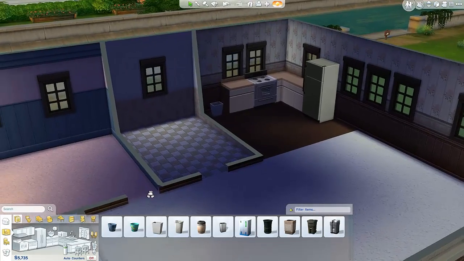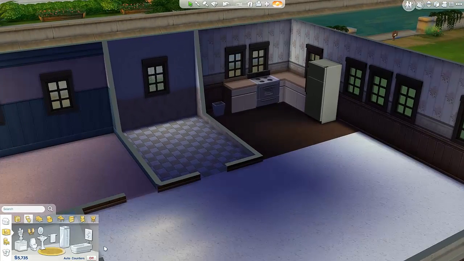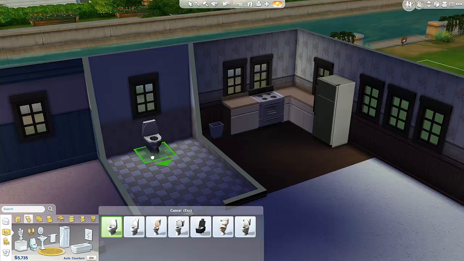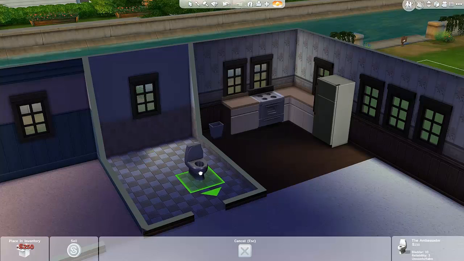Right, so that's the kitchen in, so let's deal with the bathroom, because that's the other one that can be quite expensive. So I'm going to go with the ambassador toilet, and can you put them at an angle? Oh, that's sad. I'd quite like to have done that. Well, we can put the toilet.